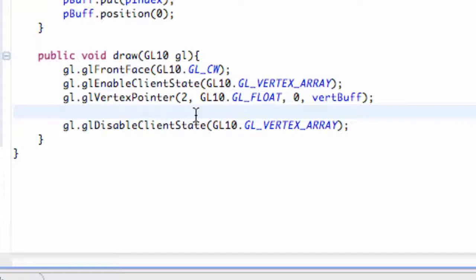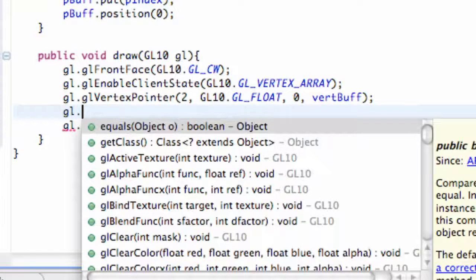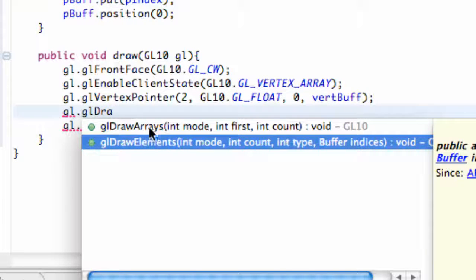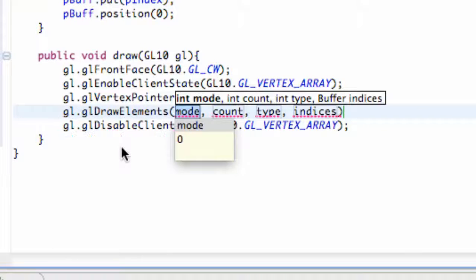But all we're gonna do is, again, within our enabled client state, relate to the GL object being passed in again, and say glDraw. We have two draw methods, arrays and elements, and we're gonna use the elements because we have an index buffer set up, that short buffer, and that's what we're going to relate to with the glDrawElements. With the glDrawArrays, you don't actually need a buffer, as you can see within the parameters, but we want to get a little bit more specific to draw the way that we'd like.